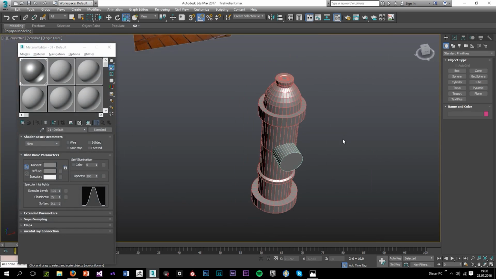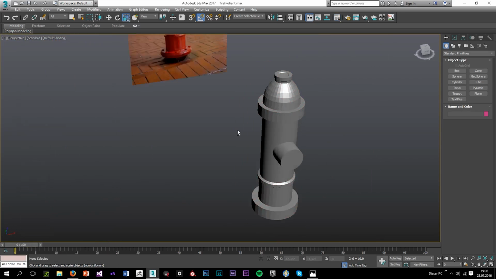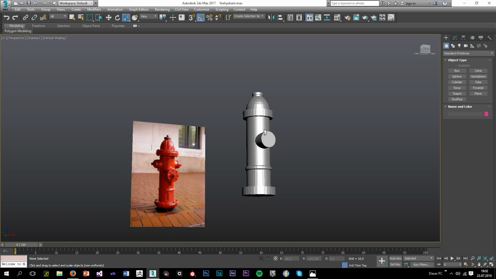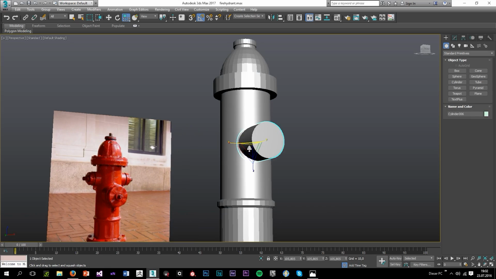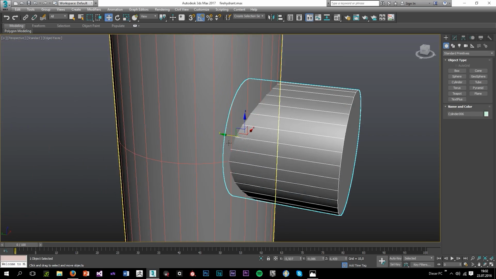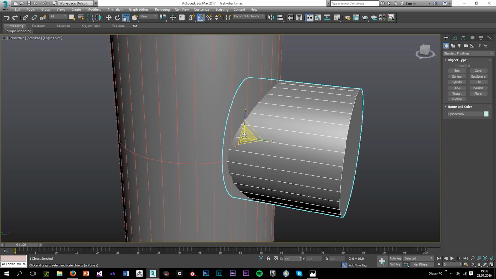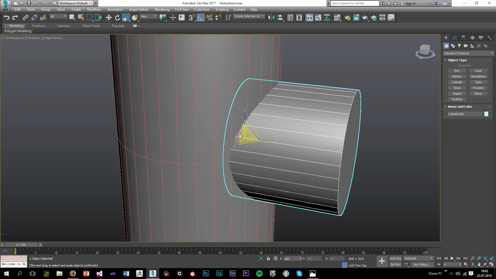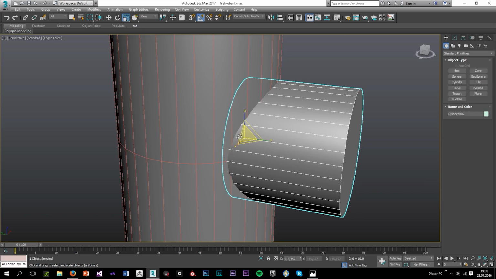I want to give it a gray material. We're starting to check out the shape.